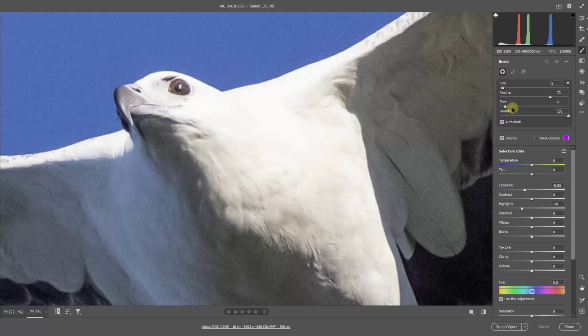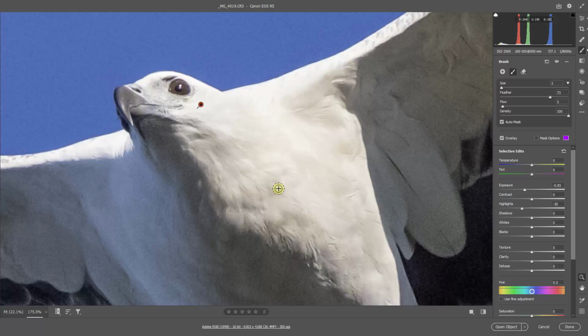Still not quite happy with the flow, I'm going to drop that down to about 5. I much prefer to start with these very low and build up rather than the other way around. And I'm just going to brush along this area just to bring down the highlights a little bit and give myself a little bit more detail in those highlight areas. And as you can see, it's not taking a great deal of effort to do that. A little bit more boldness to the beak there, and I think that's pretty good.